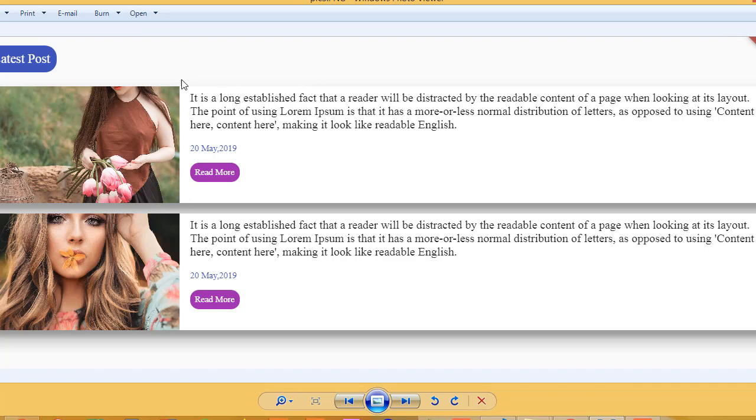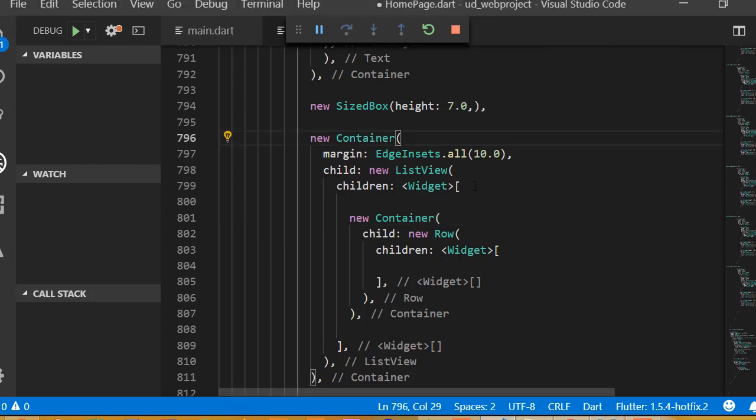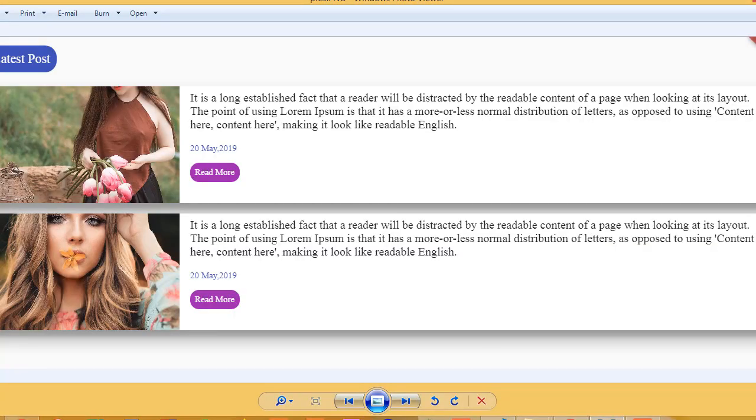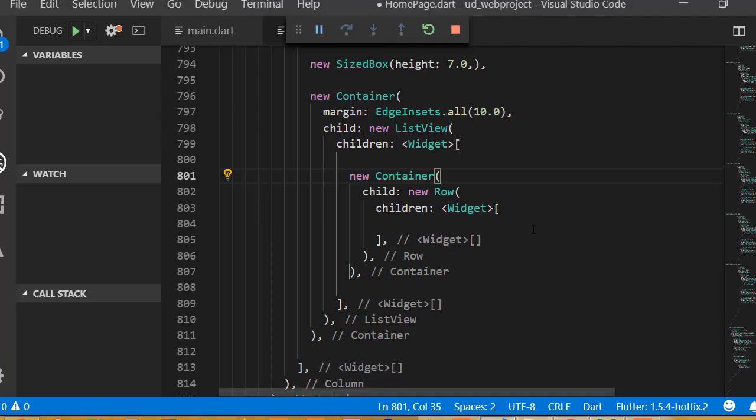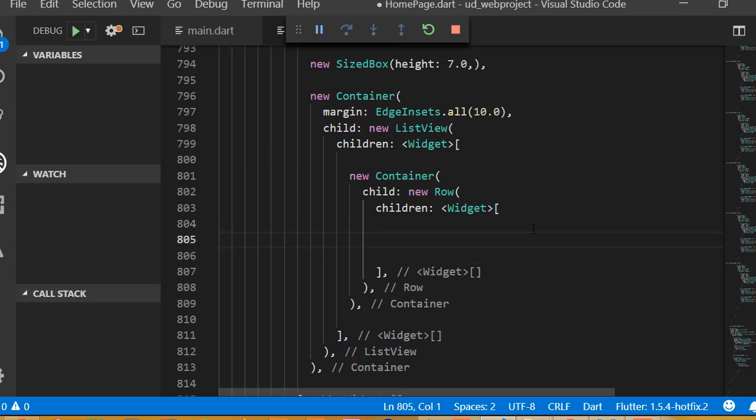So this one is this row, and this one is another row item, but in here we also need to use the Column. So this one is the first column item, then the second column item. Okay. So how can we do this right now? For doing this, this one is our first container that will contain this whole field, and inside this we added a Row, and now I am going to add a new Expanded here.